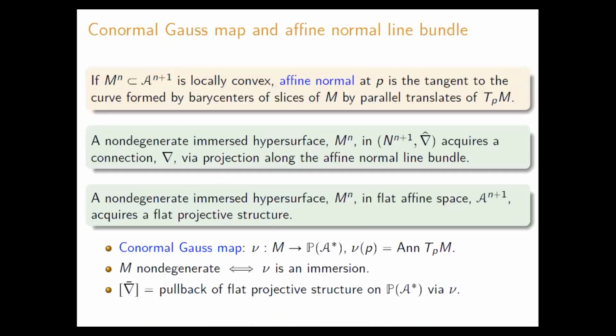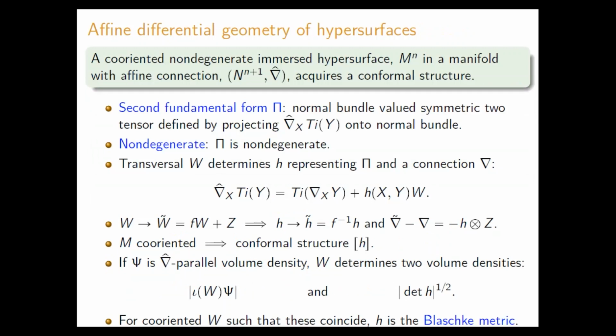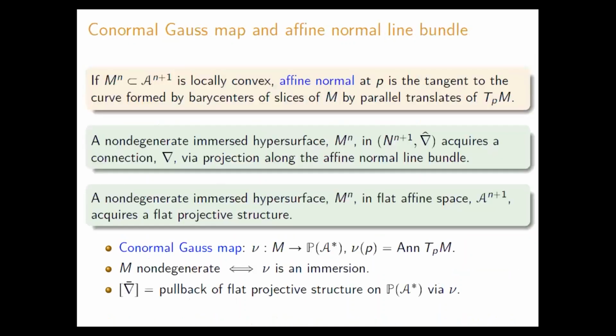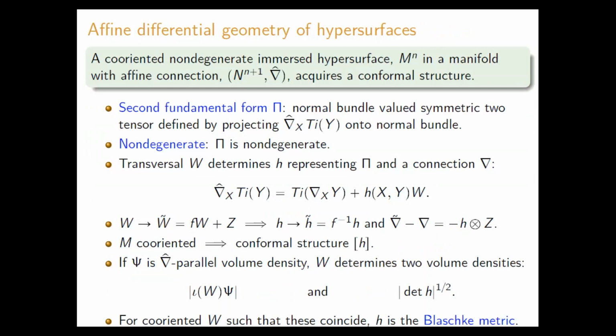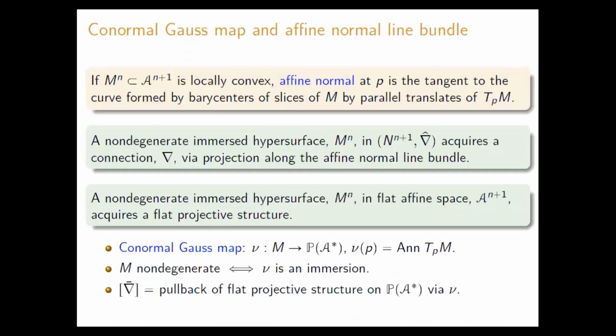Okay, so now what I want to talk about is there are also a pair of connections that are canonically determined on the submanifold, and let's see just how they're defined. So the first is I have a canonical choice of transversal, which is called the affine normal, really a canonical direction, the affine normal line bundle. And it's easy to define in the convex case. So let me do that geometrically.